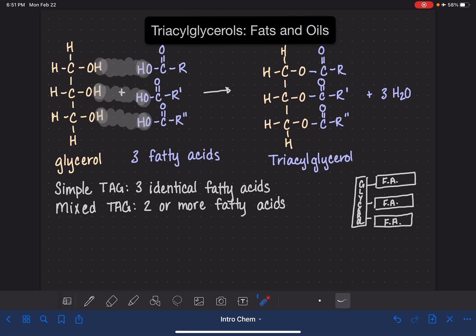The last thing I want to talk about in this video is the difference between fats and oils. It's not a very scientific definition. What is a fat versus what is an oil? You're going to see there are exceptions to the definitions of fats and oils. Fats are typically saturated, meaning there are no carbon-carbon double bonds, but we do have some examples of fats that have a small number of carbon-carbon double bonds. They are typically solids at room temperature, so we're thinking about animal fats like butter and things like that. They are typically from animal sources like butter or shortening or milk.